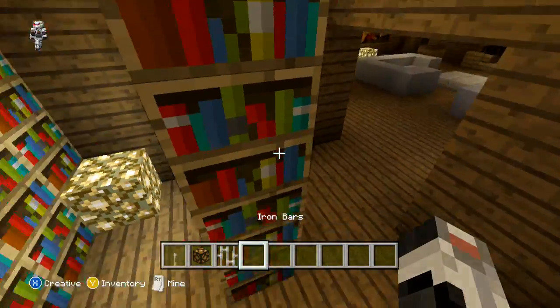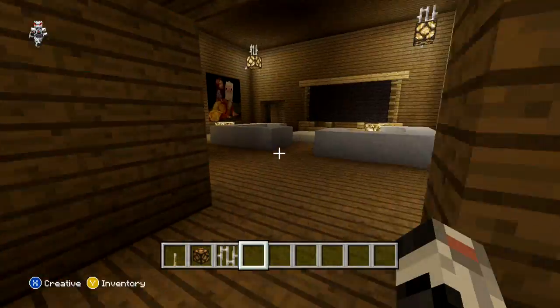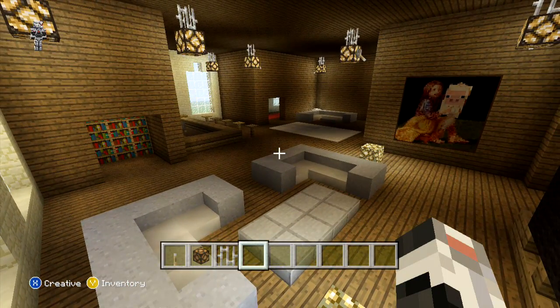So once you've removed all of the glowstone in this room, we are just going to leave it there for this part. But in the next part, all we've got left to do is just finish off the side rooms and just add the finishing touches to the mansion.